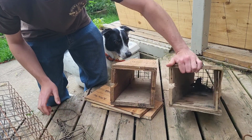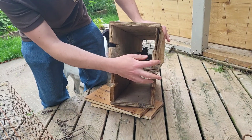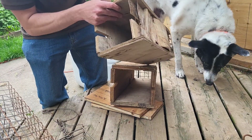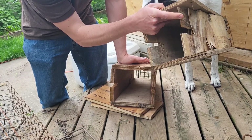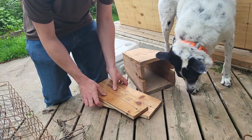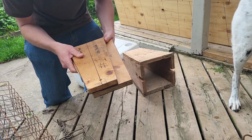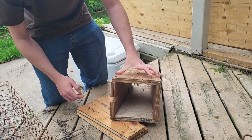And the other thing I'll show you, I did make some, I was in such a rush to make them before going up to the trap line. There's some junkier plywood I used and it's already melted to nothing. So I'd use any scrap plywood you can, but obviously this stuff was so cheap that it didn't last one season. So what I do here, and I'll have the measurements at the end of the video, I've got a piece number 1 and a piece number 2, and what I'll end up doing is number 1's on the side, number 2's on top.